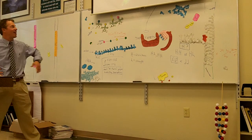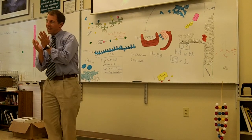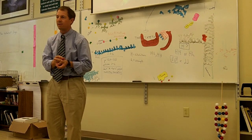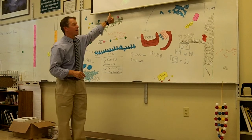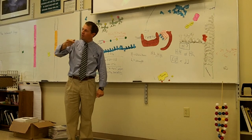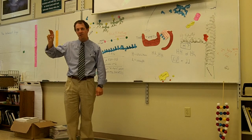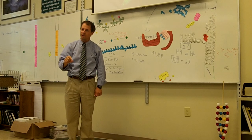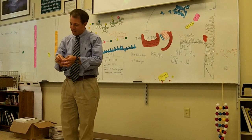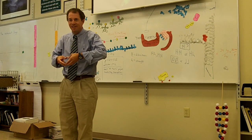Let's talk about how they make glowing fish. It's biotechnology. We now have the tools to move DNA from one organism to another. In this case, they took a jellyfish gene that coded for a glowing protein, cut it out of the jellyfish DNA, and put it in a fish egg. That fish egg cell could glow, and it multiplied and became a whole fish that could glow.